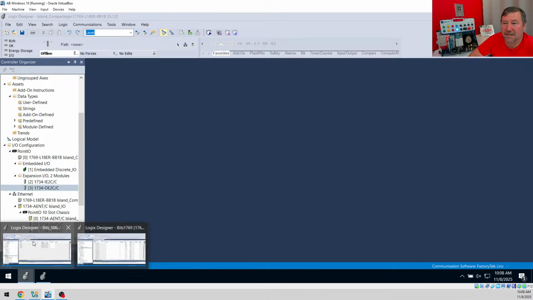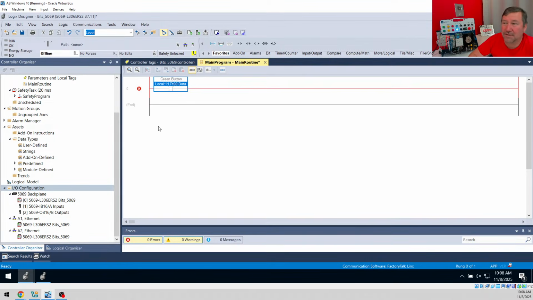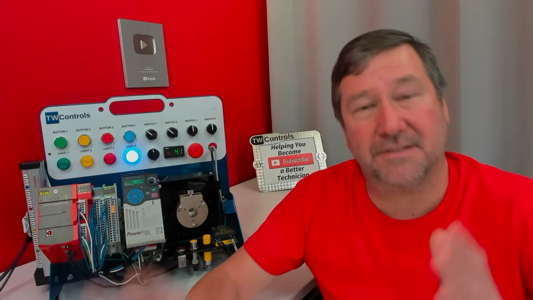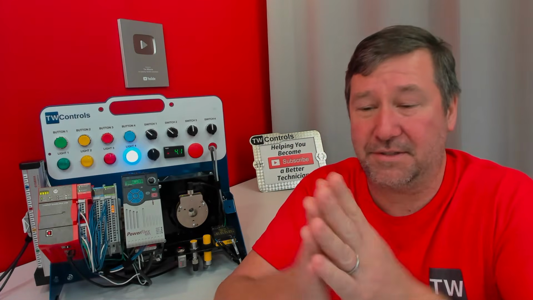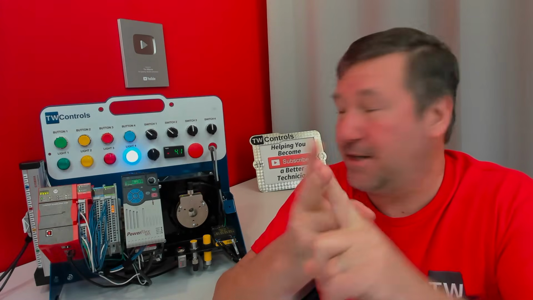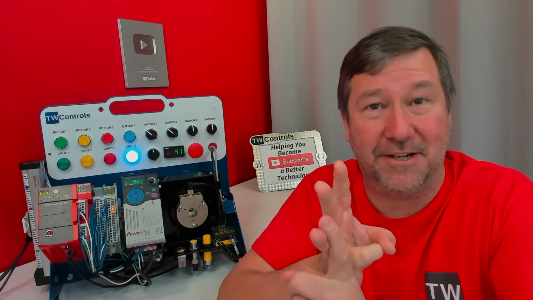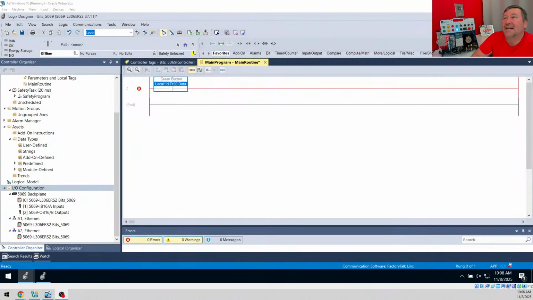All right, so let's go back over here. That was a long way to get to where we're really going to start learning about our bit instructions. Also, instructors, if you are looking to break this up, this is probably one of those breakpoints. We learned how to create a program, how to add our I/O configuration, and we learned our addressing. Now we'll learn about the basic bit instructions.